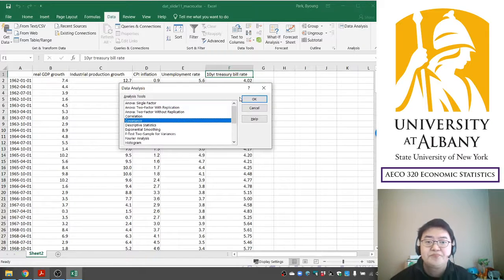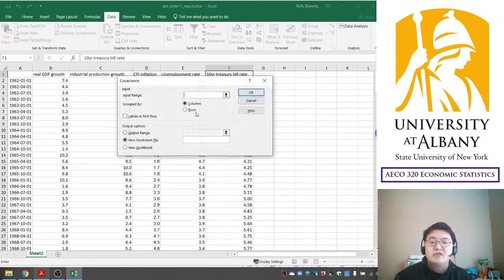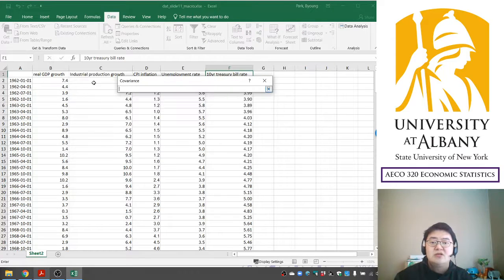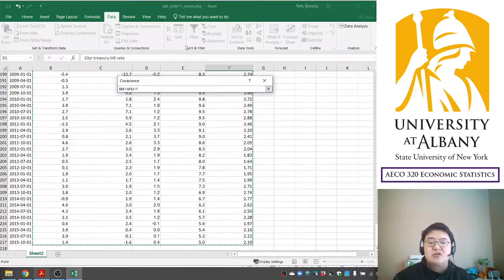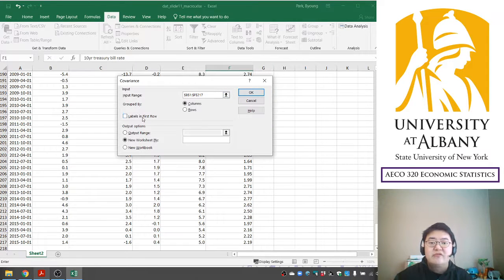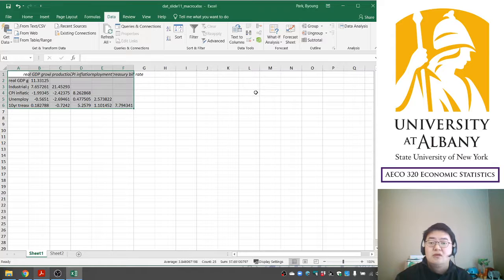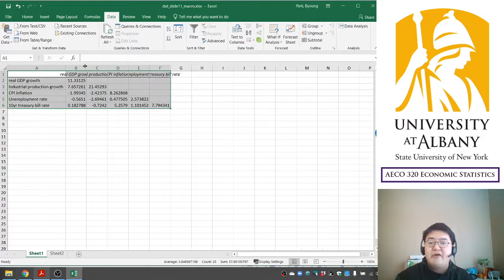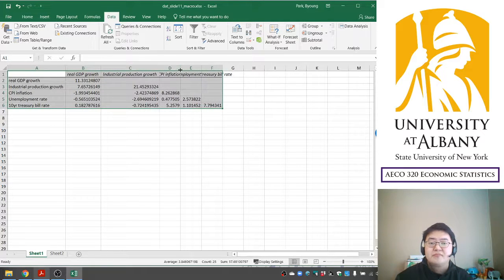But covariance: click covariance, and the input range is from here to here. 5 variables, and labels in the first row. Click. Then you have a table.